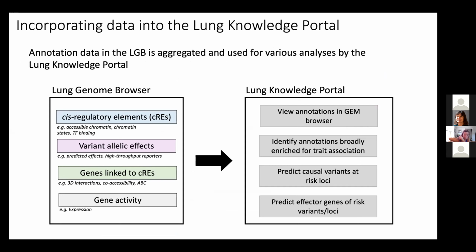A quick overview of the tools in our site, but then of course the key thing is to provide all these data to the Lung Knowledge Portal, and so all the information that I described that we have currently on our site, and as we continue to aggregate more data of this type, passed on to the Knowledge Portal, like cis regulatory elements, the predicted effects of variants, or actual variant effects, if it's QTL mapping, things like that, genes linked to regulatory sites, the activity of genes, expression, and so forth, and then used in the ways that Maria described in her overview of the site to enhance the ability to understand the function of respiratory risk variants.